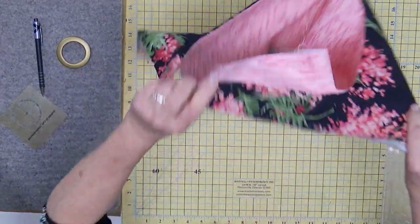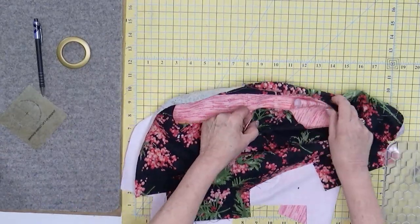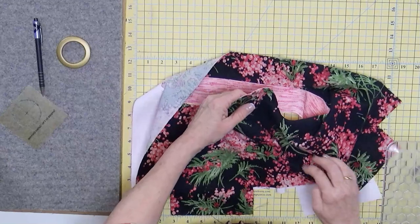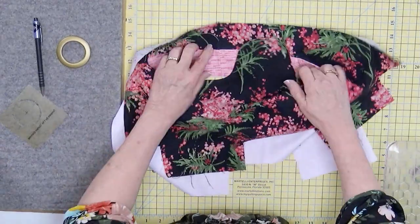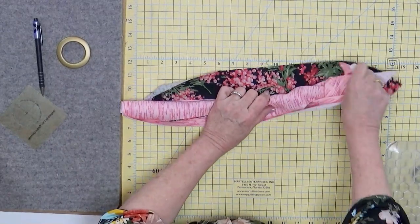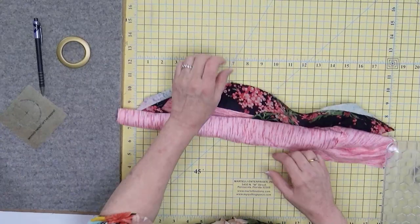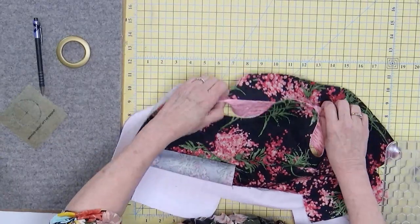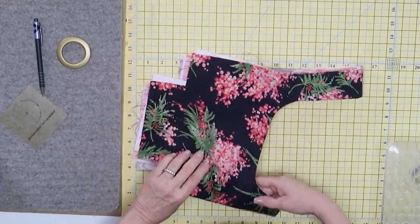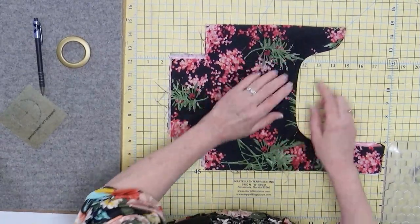This is where it gets a little confusing because we only have the one strap. We want all of this stuff tucked inside of here — it's a little more difficult because we've got all this bulk, so we're going to roll this up. And did you guys figure out what I forgot to do? I forgot to mark where the straps need to join. We need to do that because you can guesstimate, but it'll make a difference in how nicely things finish up.